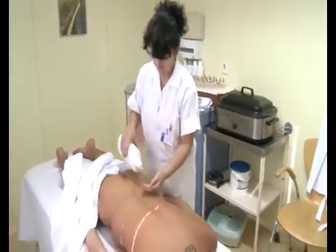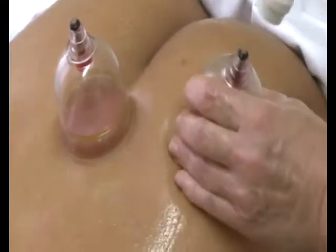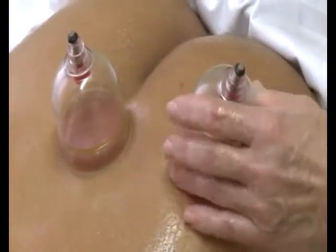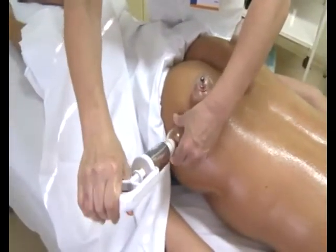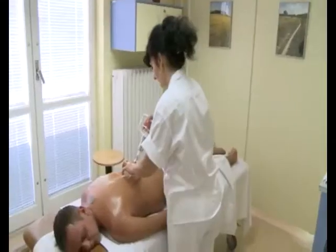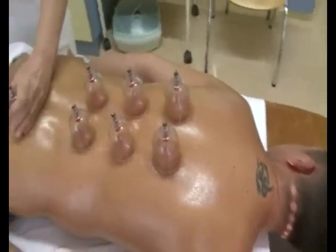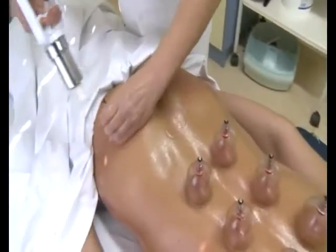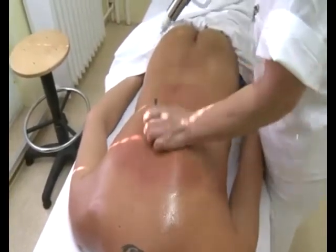The vacuum compressed massage with flasks is a therapy method used for over 3,000 years. It utilizes flasks that are made from either glass or special plastics. The air in the flask is heated, creating a vacuum, and when applied to the skin, pulls the skin and the hypodermis in towards the flask. The flasks are applied to critical areas or moved around the patient's back, which must be well oiled at first.